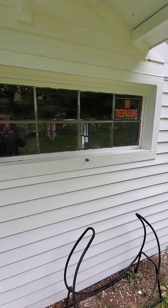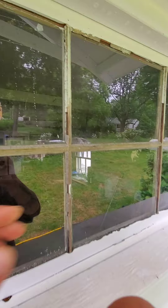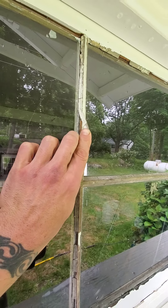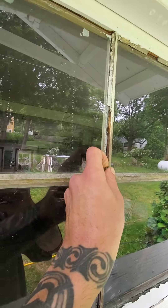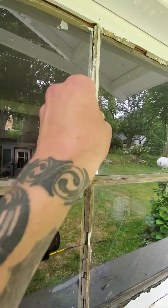Next project is this window right here in the front of my house. This has what's called glazing on it — it's this stuff right here that holds in the pane of glass. As you can see, this should be an easy task to take this stuff out, but once I get it all out of there, I've got to paint it, seal it up, and then reglaze it. So wish me luck, here we go.